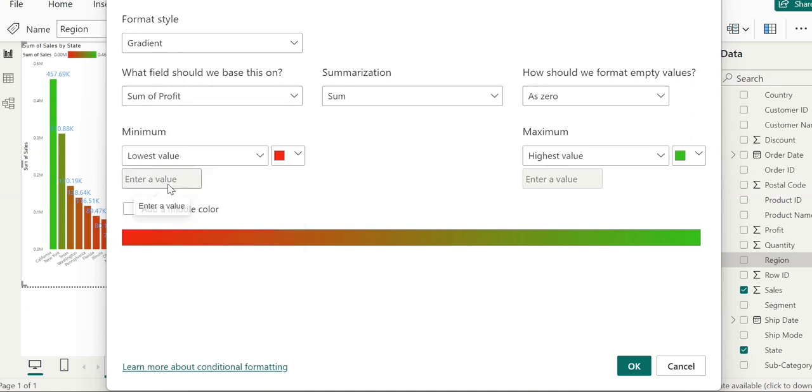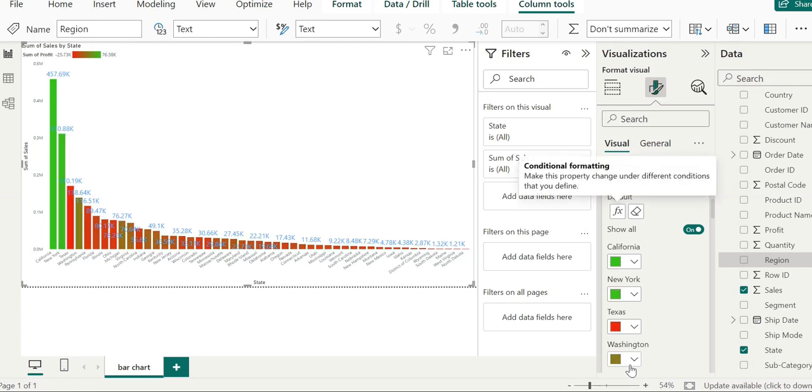So I click here on sum of profit and apply it, and the color of our bars will no longer have the same information which it contained before. Now instead, color represents profit here, and height represents sales. This height represents sales, and this color is talking about the profit.